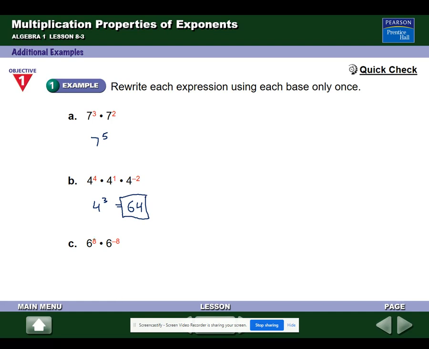Give me the number. Here's an interesting one. 6 to the 8th times 6 to the negative 8th is like saying 6 to the 8 minus 8. Well, 8 minus 8 is 0. That's like saying 6 to the 0, which is 1. 6 to the 8th times 6 to the negative 8th would simplify to 1. And I think now, twice now, we've seen why we needed those concepts in section 8.1 before we do these concepts that are coming after.